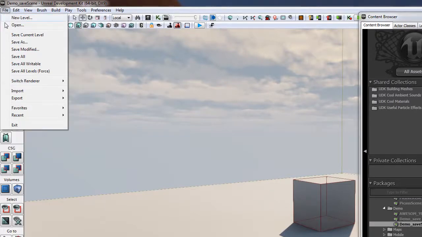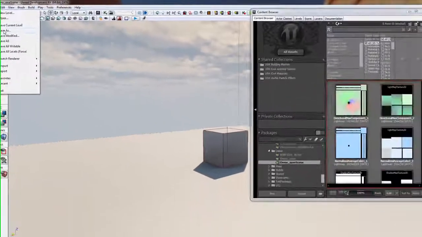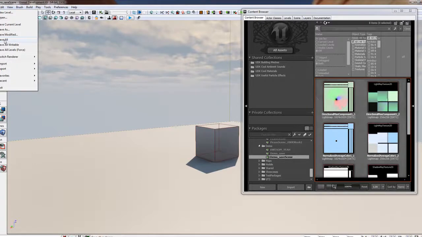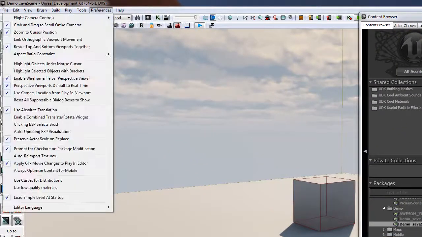Now again, UDK is trying to be a little bit more efficient. Unfortunately, it can cause a disconnect when you go in here and try to do save all, because it'll look like it's saving your package, but it won't necessarily save those items, and things sometimes can get disconnected. So you've got to watch out for that. Keep those things in mind. I think that's about it.